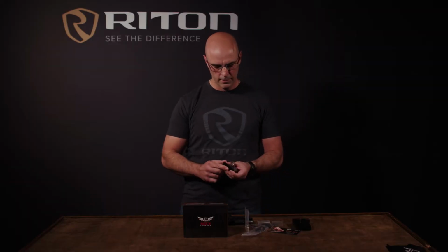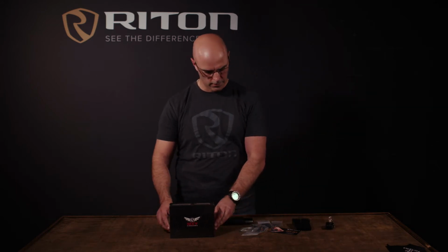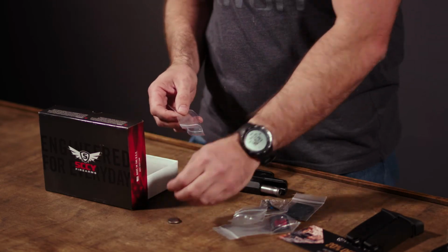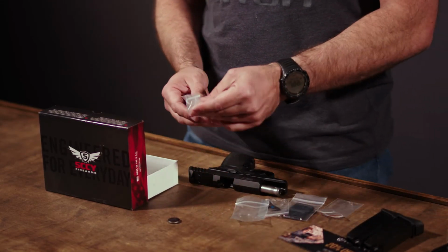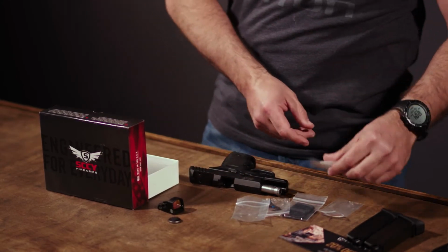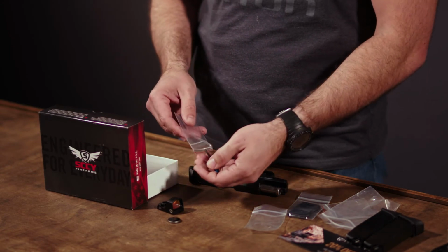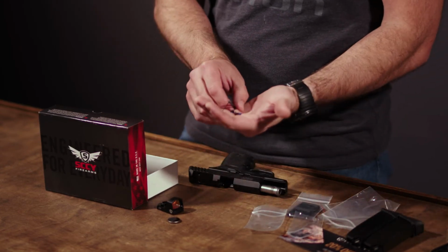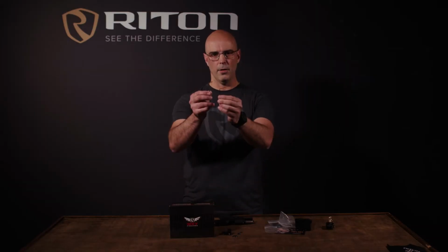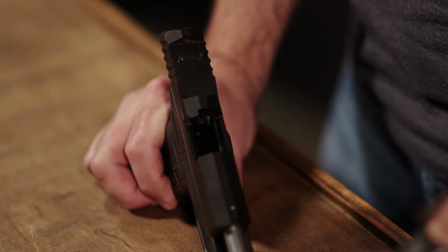Nice clamshell design. We'll just go ahead and set this out of the way. We're going to need our 2032 battery. Version 2 of the MPRD. Our 2 installation screws, and the thicker of the 2 Allen wrenches. Now we're going to install our MPRD.